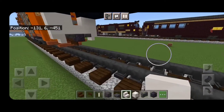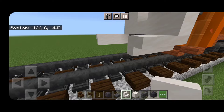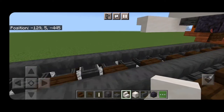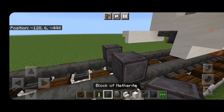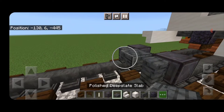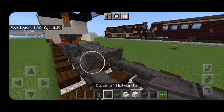And we'll do it on the other end as well. So three stairs here, and three stairs here. Then we're going to do our wheels. So we're going to skip one block forward from the stairs here, a netherite wheel on each rail with an end rod axle. Then off each wheel, a polished deep slate wall, four polished deep slate slabs down the center, and a polished deep slate wall on this end, on each side.